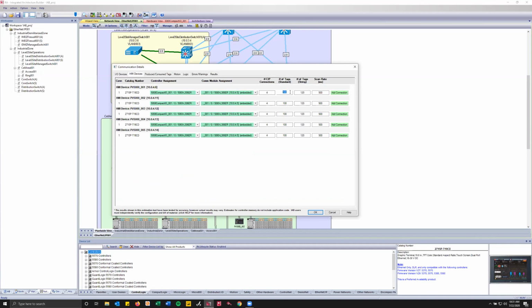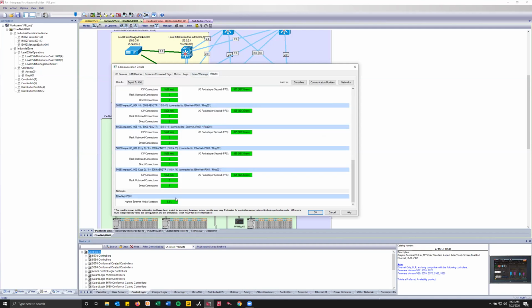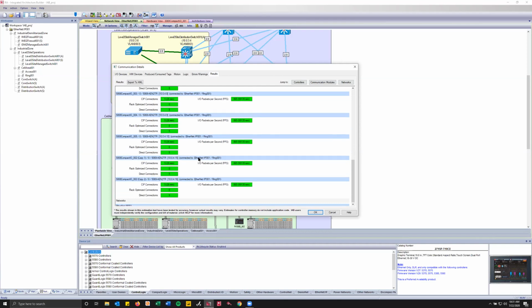And if I go in here and just narrow all of my HMI number of tags down to where it's really not utilizing much, you'll see that percentage drop to 8.6. So just by increasing each HMI by 100 tags and 100 standard tags and 100 string tags roughly, I got 2% Ethernet media utilization on this entire network.